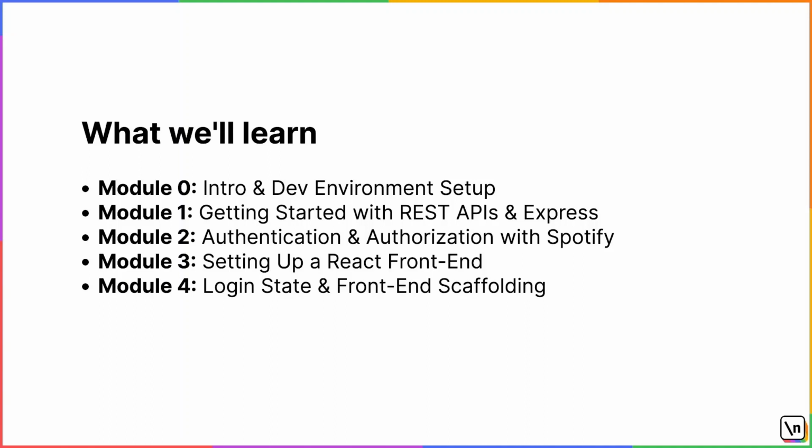In Module 4, we'll learn how to store our Spotify access token in local storage so users don't have to go through the auth flow every time they visit our app. We'll also set up a way to automatically refresh the access token when it expires without interrupting the user experience.